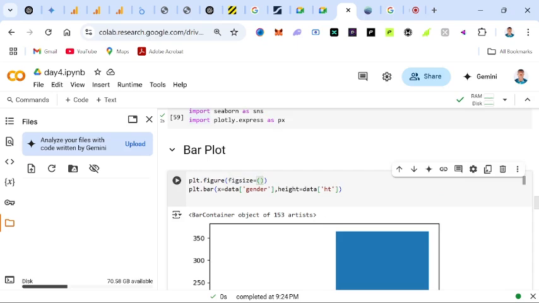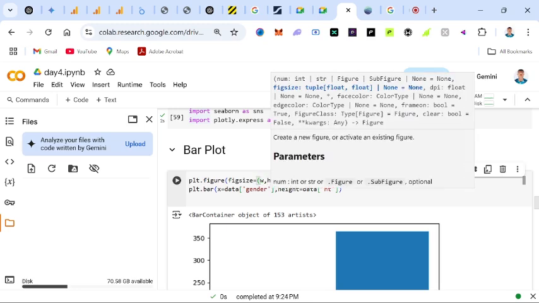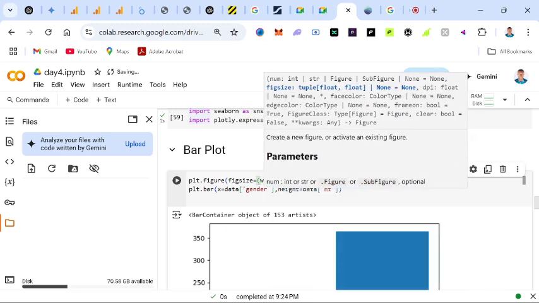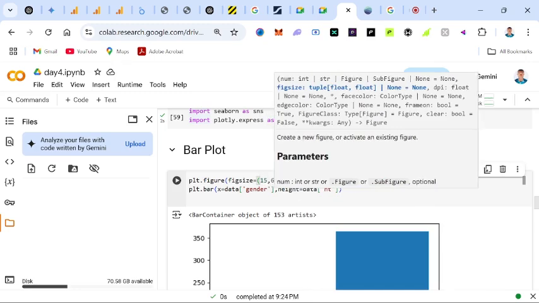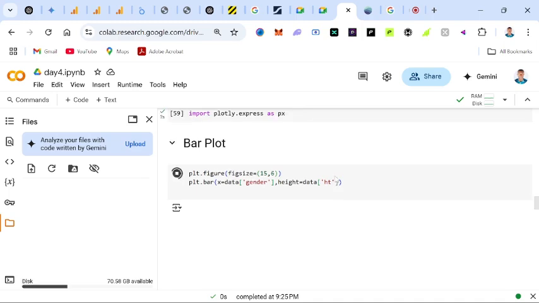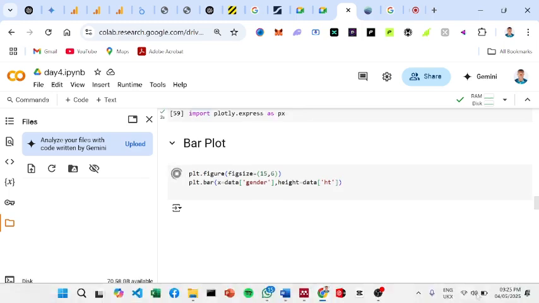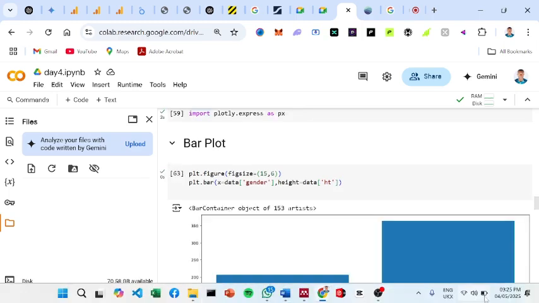The same way in the bar plot I say x, comma y, here you specify weight, comma, then height. So let's say the weight I want it to be 15, and maybe the height I want it to be 6. If I run it now, you see there will be a change in the look of this plot we are trying to plot.